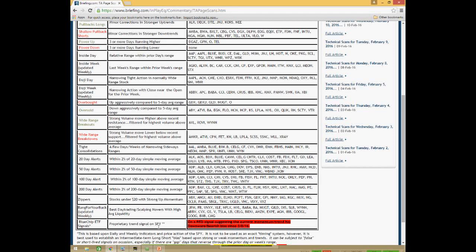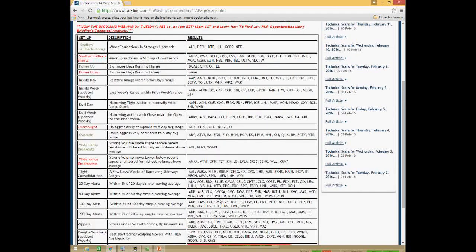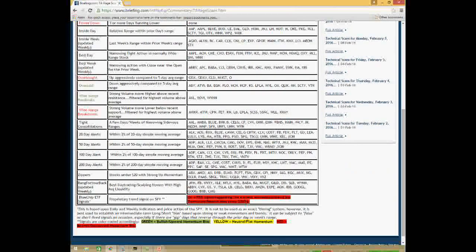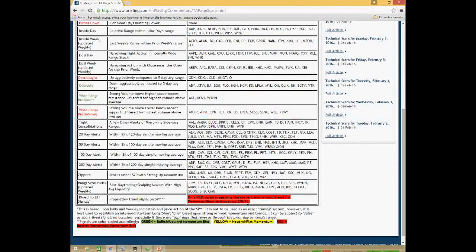At the very least, this is not a mechanical buy and sell signal. Let me get that straight first. You can't just buy and sell based upon these signals. But what it does do is give you that framework to create your own analysis. So it's probably going to be switching to yellow as of right now, considering that the SPY is above last week's high as I speak.